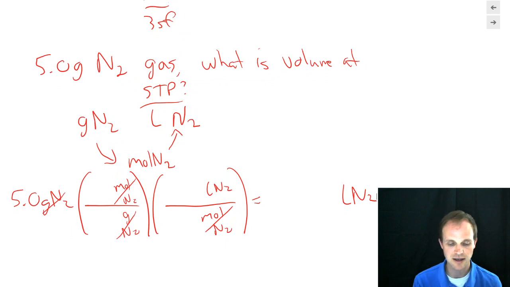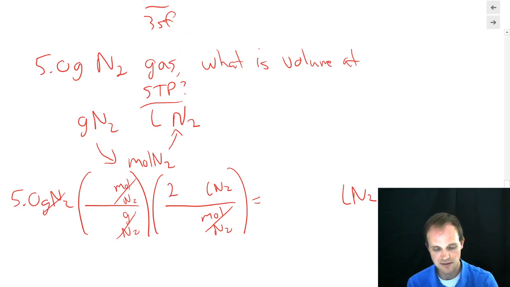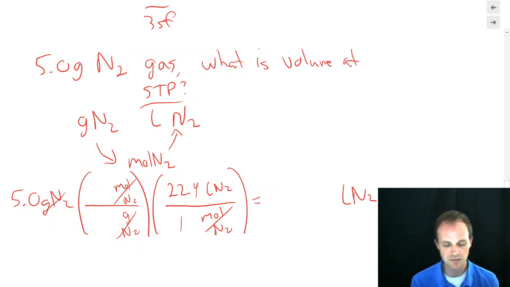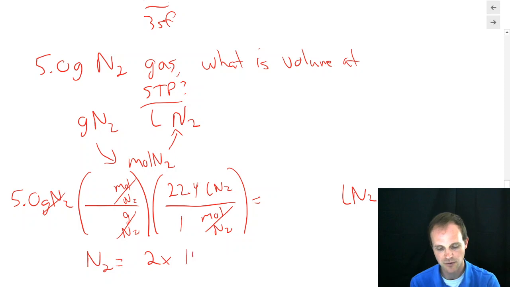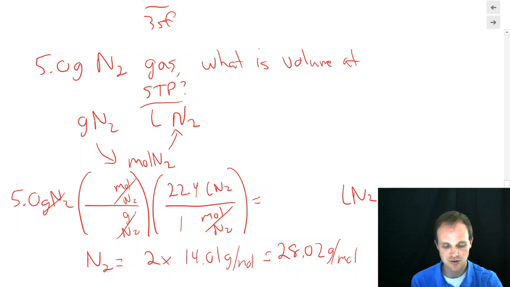So what kind of numbers do I get there? Liters of N2 and moles of N2 at STP. That's going to be 22.4 liters in 1 mole. Grams of N2 and moles of N2. You're like, what is that? That seemed like a while ago. Right? That's molar mass. N2, that is going to be 2 times 14.01 grams per mole is 28.02 grams per mole. And so where does that 28.02? Stays attached to its unit.